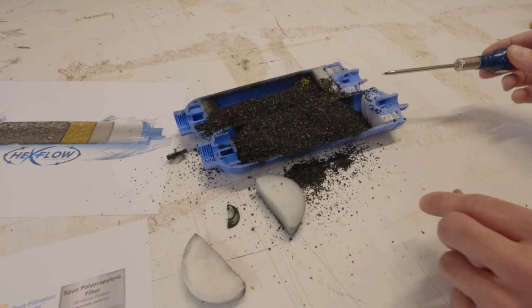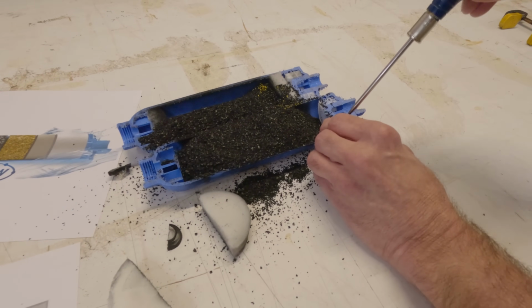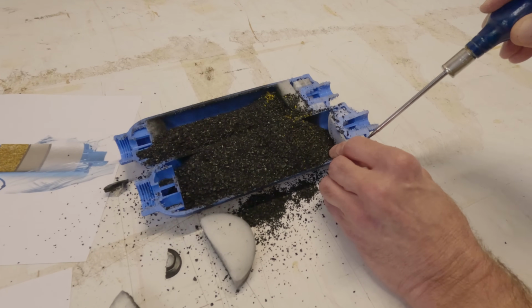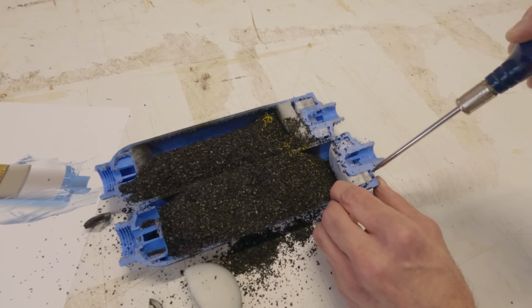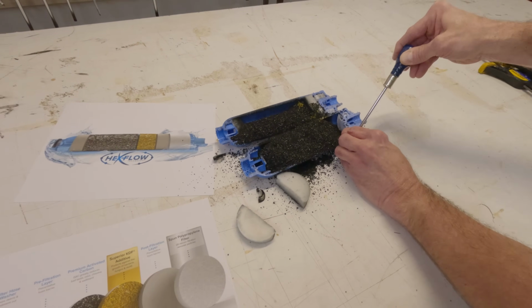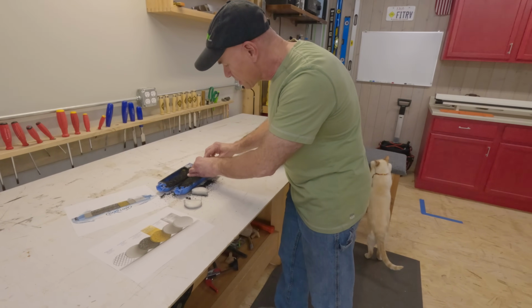Then we have a post filtration layer, which is like another small filter. And then finally, this last filter element, and I like that it goes all the way down here to get water that might try to go around it. So this polypropylene filter, I'm trying to work it out of here without destroying it, but I'm not gonna have a lot of luck, I don't think. There we go.